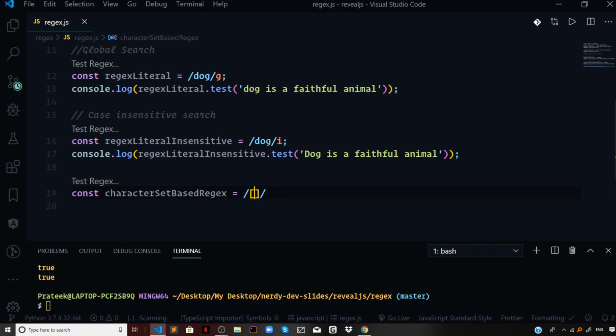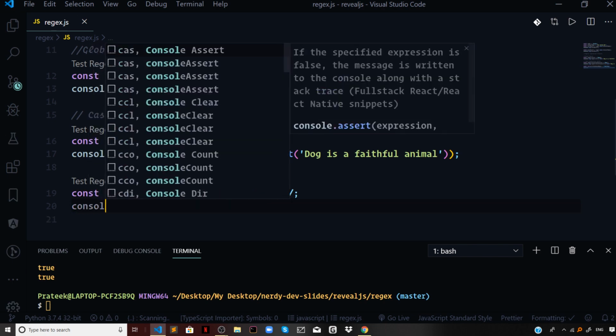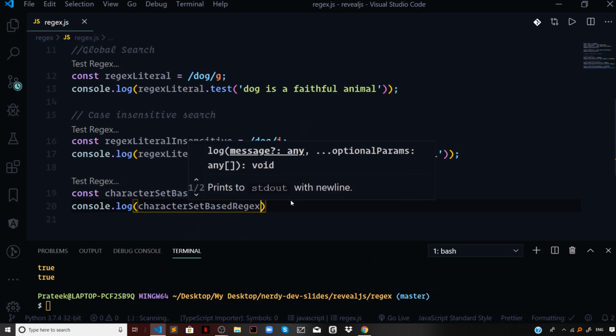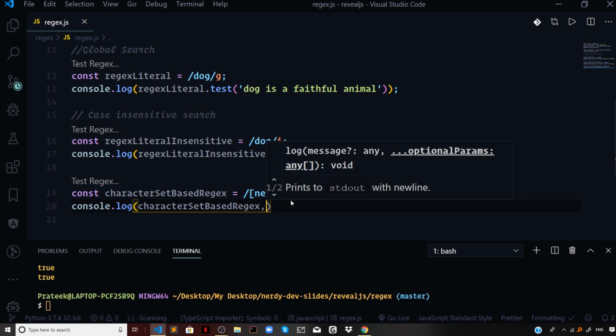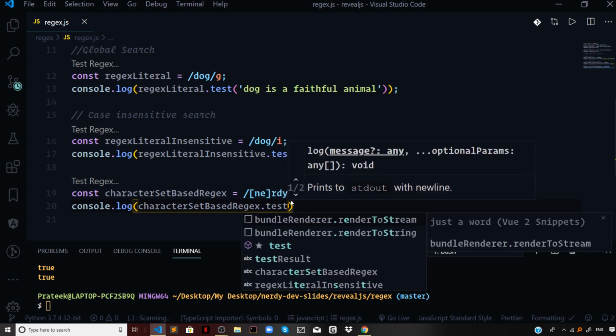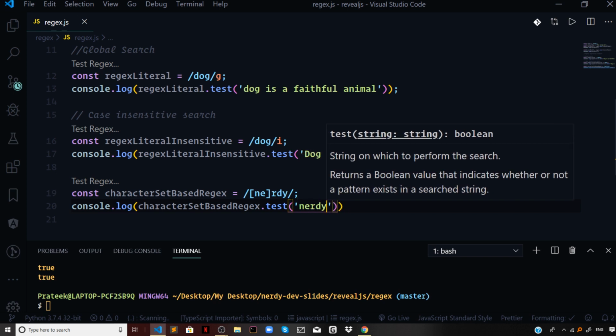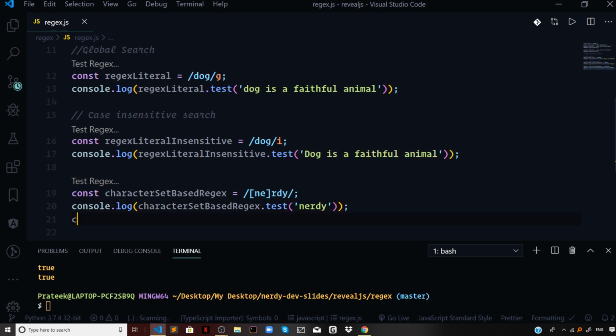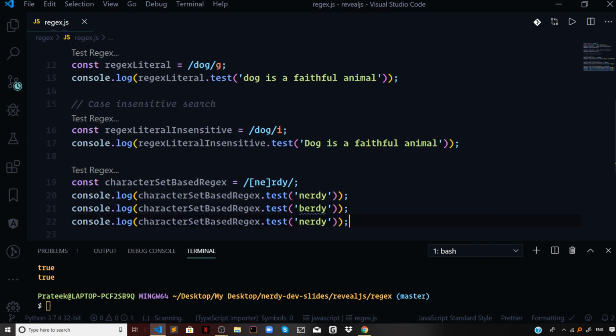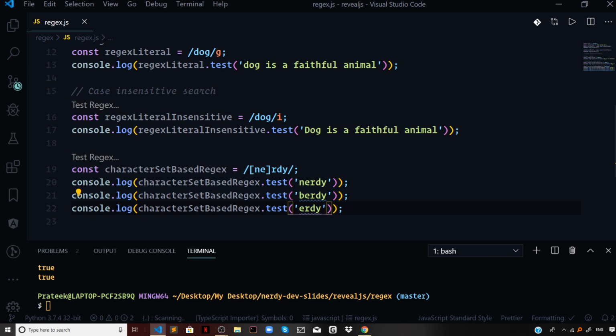Let us do this, n or e, and then nerdy. Okay, and then what I will do is I will test for console.log character set based regex dot test and I will pass the string nerdy. Next up I will copy this and I will pass the string birdie. Next up I will pass a string called say dirty. Now let us try running this.